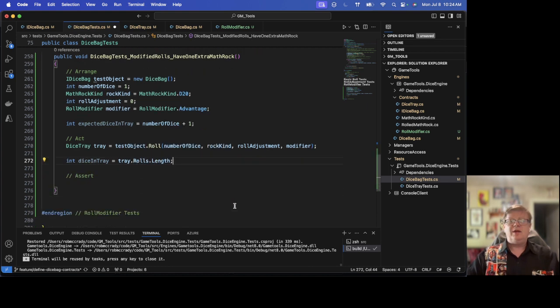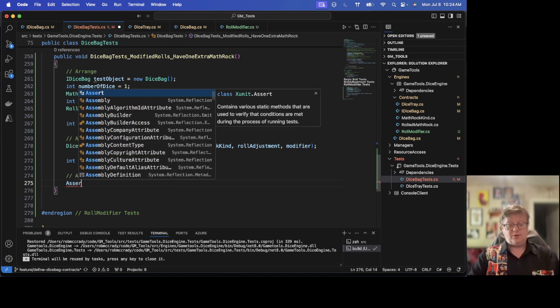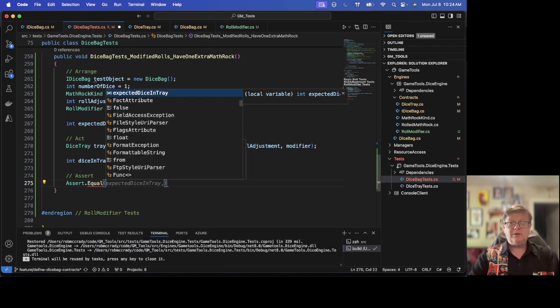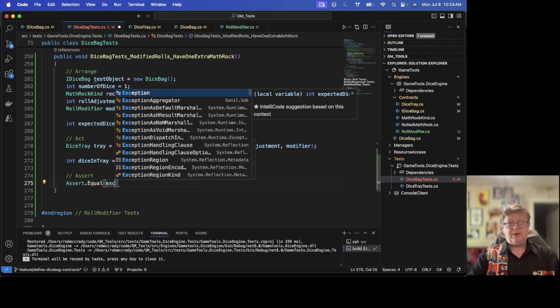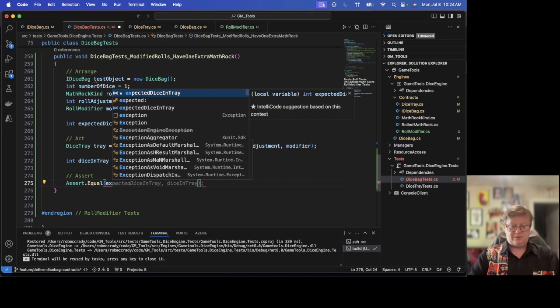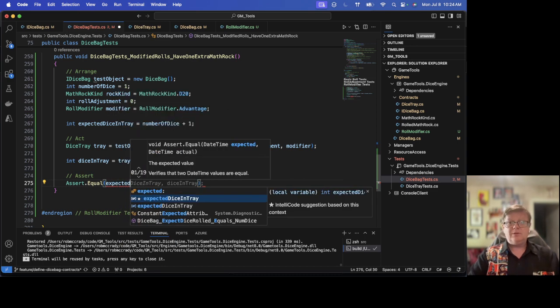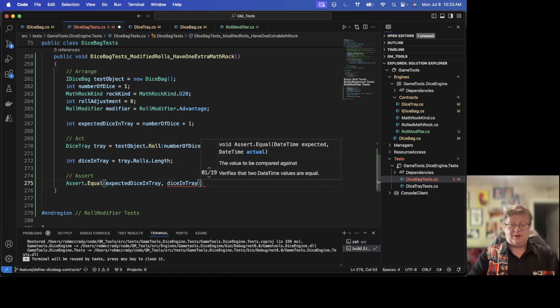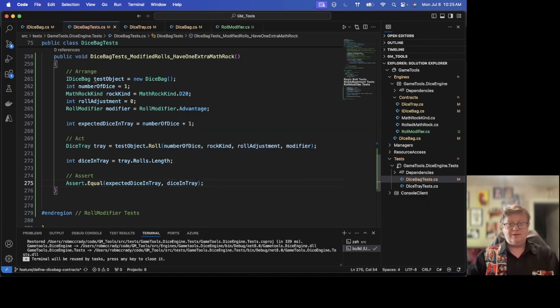Very good. And now finally, to analyze our results, we're going to assert equal expected dice in tray and dice in tray. Save that.